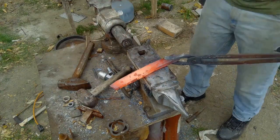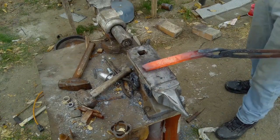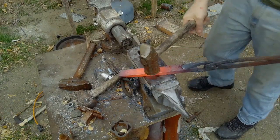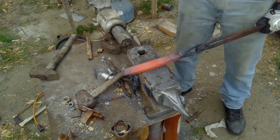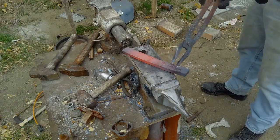And yes, I do have 3 different hammers here. I have my large one, my medium one, and my small one. Each for different reasons, really. The large one is for when I want those heavy strikes to flatten things out better. And the middle one, obviously, is my go-to standard hammer, and the small one for minor details. I mean, it's kind of self-explanatory at that point.